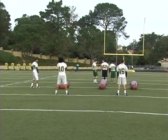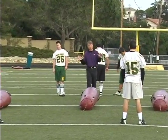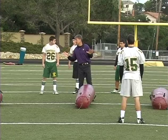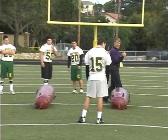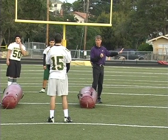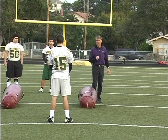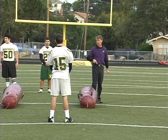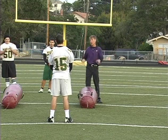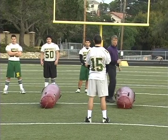Now, this is a drill we do every day. You guys picked it up real well as far as reading the guards and doing everything correctly. Now, if I were to come straight down the line, like with a speed option or a lead option, whatever it might be, you would have pitch, okay? The end would have quarterback, and you'd help on the quarterback, okay? We'd also have a two-back formation, a free safety, giving us support, okay? So we'd do this, okay?